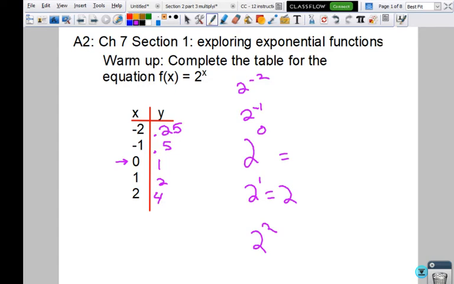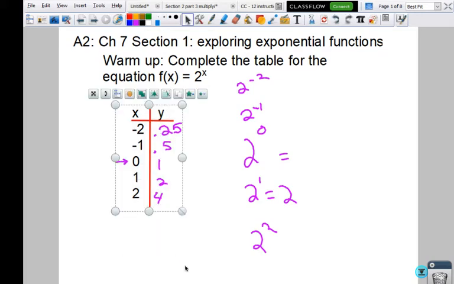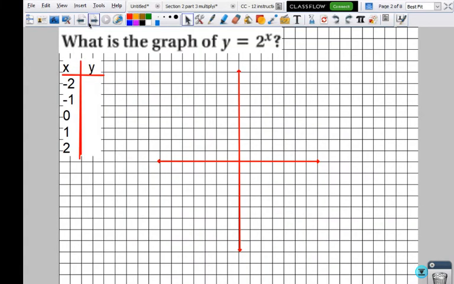This new chapter we are starting is going to be all about exponential functions, which, for your warm-up, you just did an example of an exponential function. So that is this table right here. And we're actually going to graph this so you can see what it looks like. And then we'll talk about it. It's not going to be super intense today. We'll get a little more intense later, but not too bad right now.